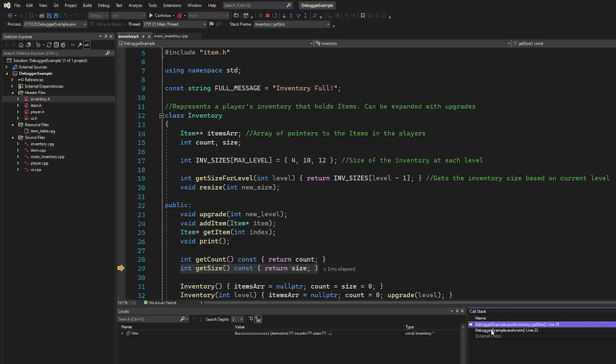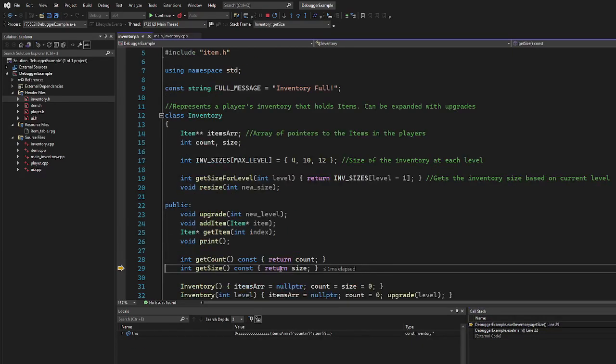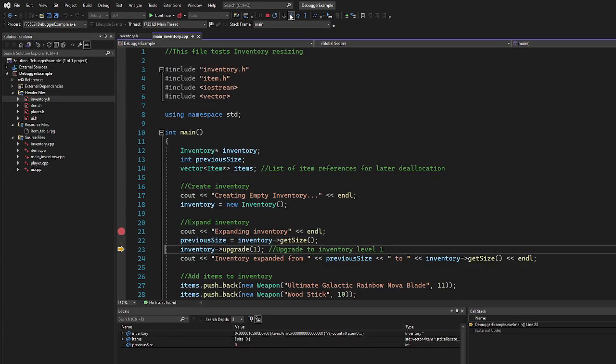And if I double click on this, it will actually go back to that function so that I can view those variables. I can either view them in this locals window on the bottom left, or by scrolling over the variable, it will also show it to me. Returning to the function that we're actually looking at, it seems like this function is pretty simple. I don't think I made a bug here, right? It's just a getter that returns the size, so maybe we'll leave that one. Seems to have worked fine, so let's step into again.